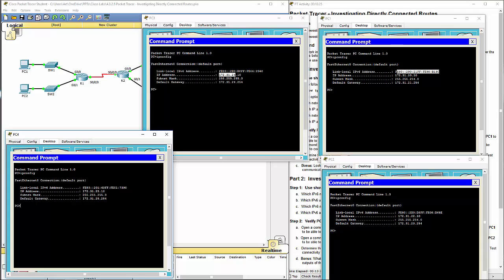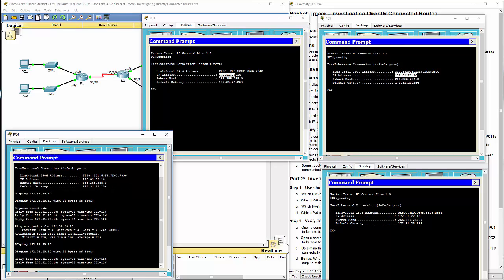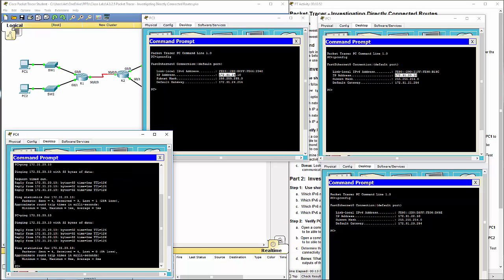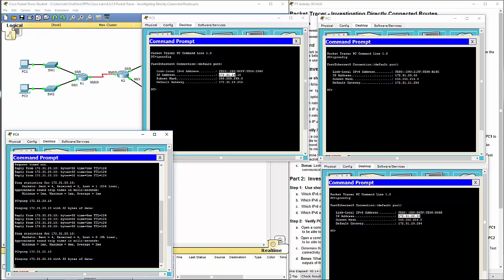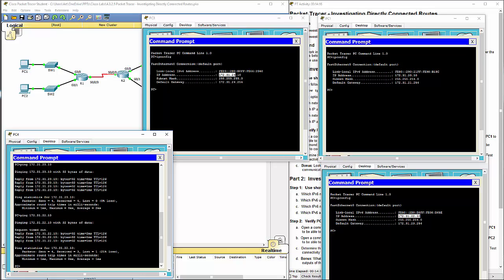So from PC4, I'm going to go ahead and ping this guy over here. And it timed out for the first one, as again, it has to do an ARP request. So PC4 can talk to PC1, so 4 and 1 can talk. Let's see if 4 and 2 can talk. And again, that first packet should drop, but the remaining should pick up. There we go. So PC4 can talk to PC1 and 2.